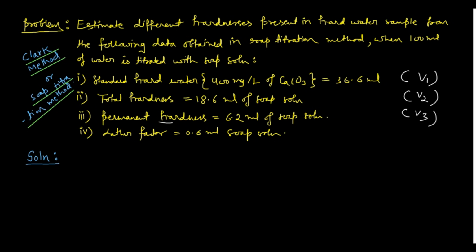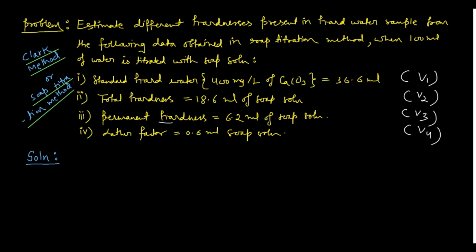And lastly, you can see here, this is your lather factor, which is 0.6 ml of the soap solution. Lather factor means if you take distilled water, that distilled water still forms lather, but it will also consume some amount of the soap, and the volume of the soap which is consumed by the distilled water is 0.6 ml, and this 0.6 ml corresponds to V4 ml.